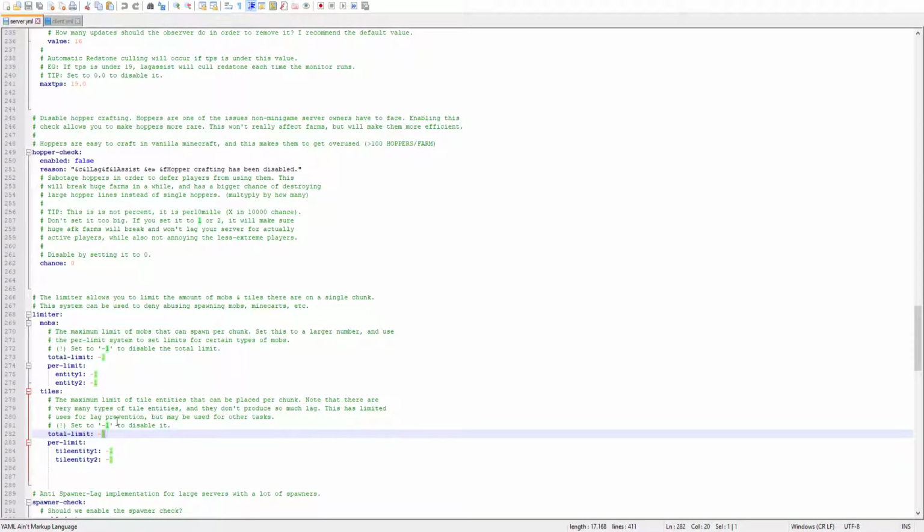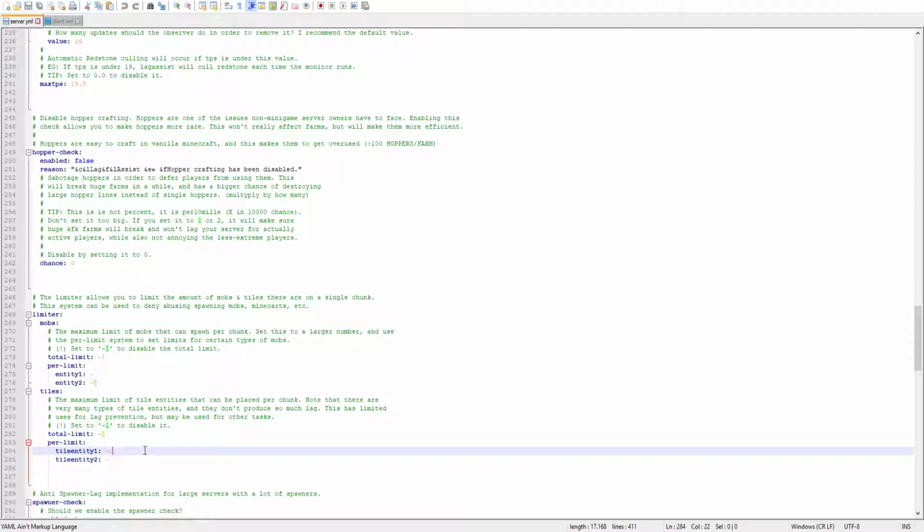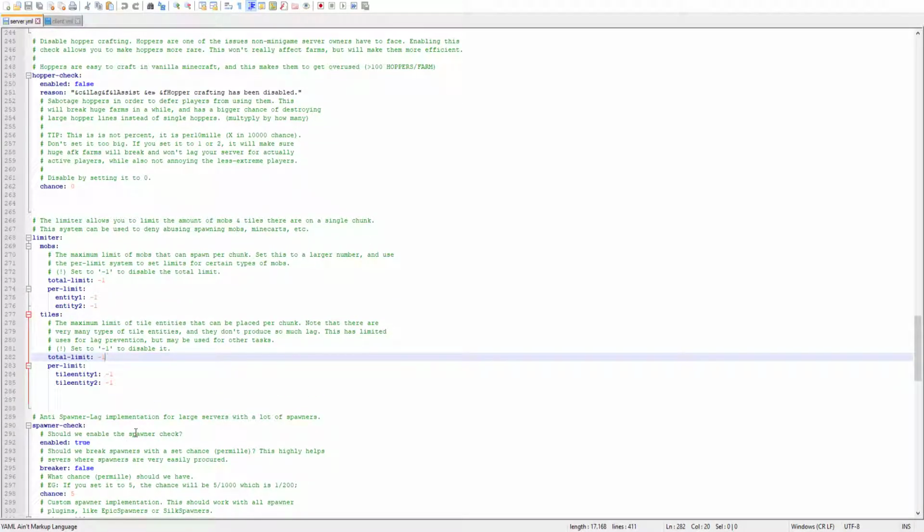So tiles are chests, furnaces, hoppers, and most blocks with special things like, let's say, signs. You can limit, let's say, placing signs with this, or placing chests with this, or even placing hoppers in a certain chunk.